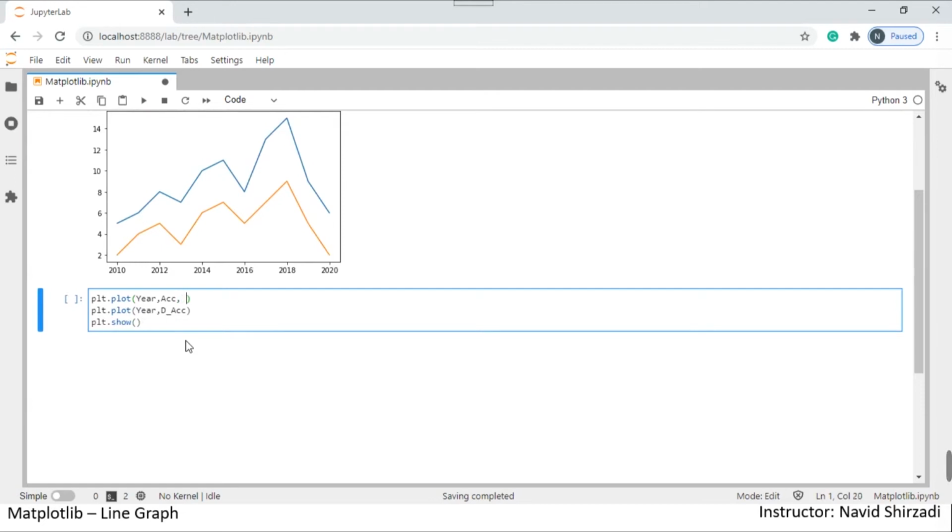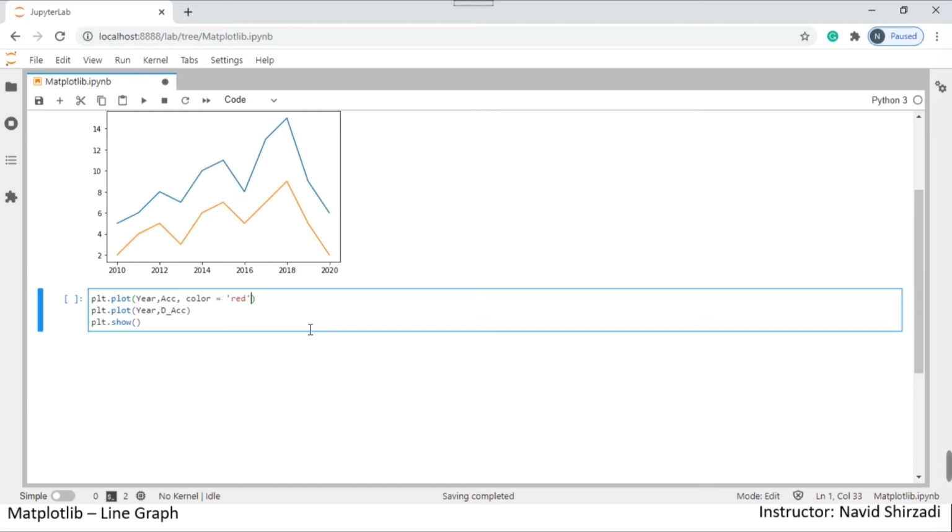In order to do that, I just put a comma and I say color, very easily, very straightforward, is equal to, I make a quotation, and inside of the quotation, I just give the color as a string to Python. So let's say red, for example, or blue, or green, or any other color that you like. So let's make it red to make some difference from this one. So I want the color to be red.